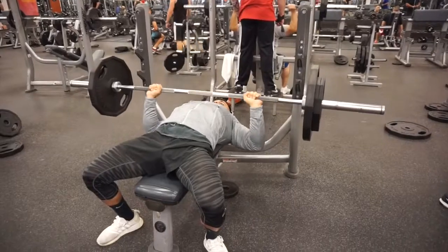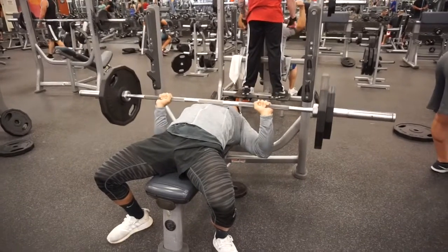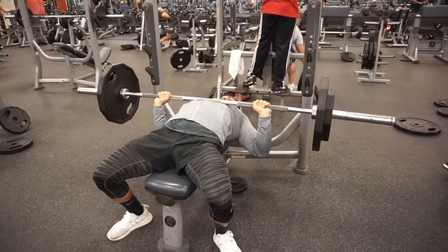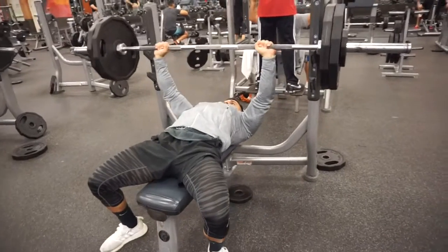There, I just did the plate to warm up, and basically a pause rep is you counting down, 1, 2, come up, 1, 2, come up. So it's like a 2-second pause on your chest and you come up slow and controlled. So that was a plate and a quarter.